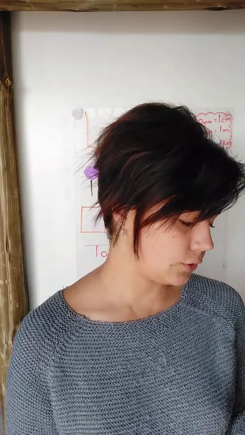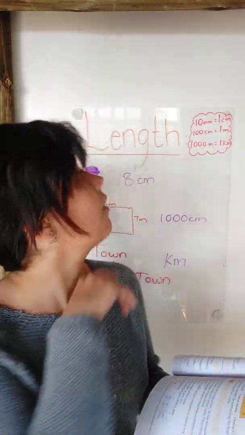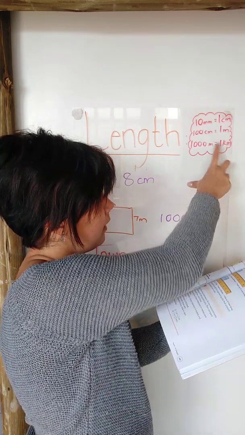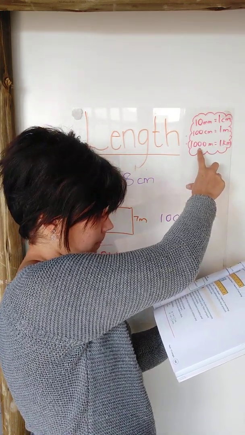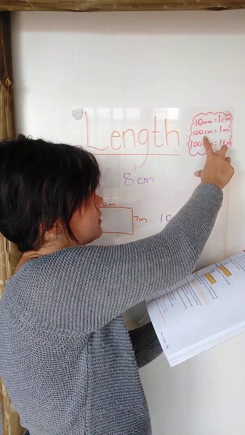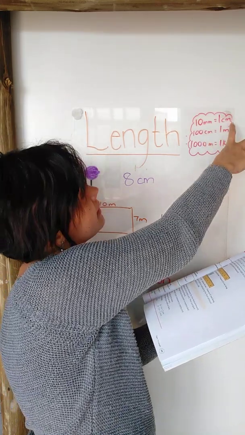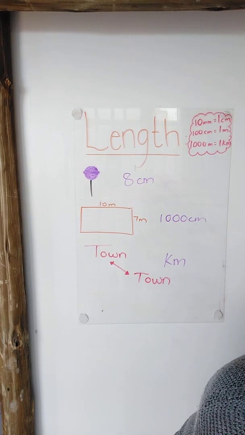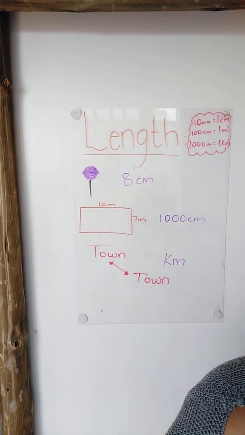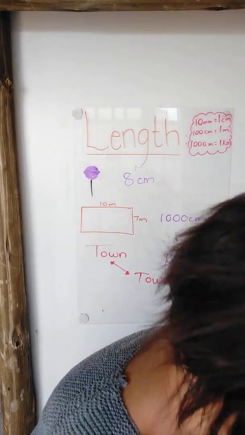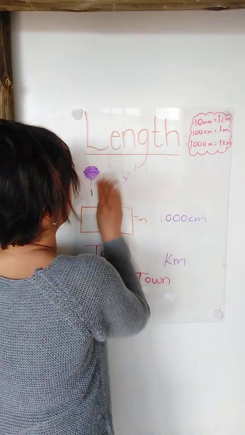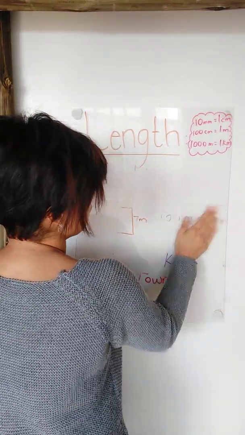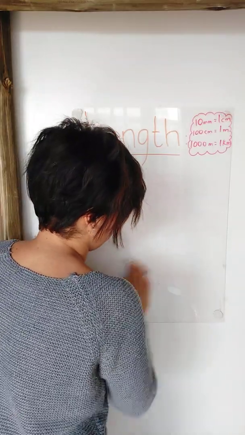Now let's go to question 2. Complete each of these. Now this is easy because you have this. 1 kilometer equals 1,000 meters. 1 meter equals 100 centimeters. 1 centimeter equals 10 millimeters. But now there's a bit of a difficult one, which is D. Number 2, D. I want you to have a look at it, because I'm going to show you how to do it. It's pretty easy. It's just to know how to do it first.